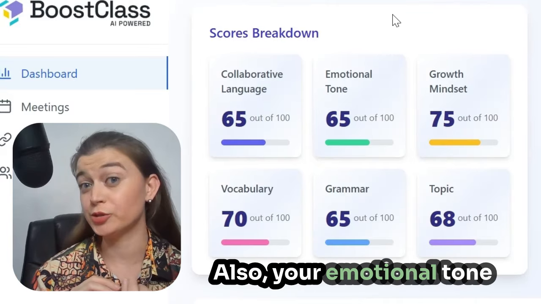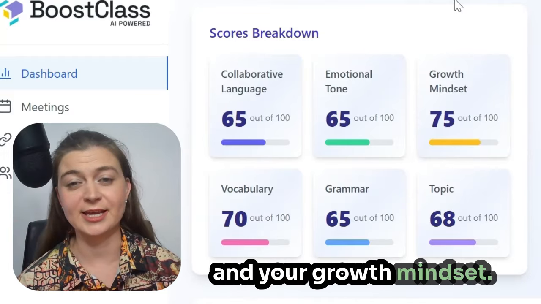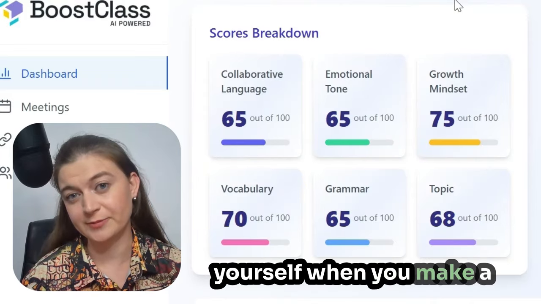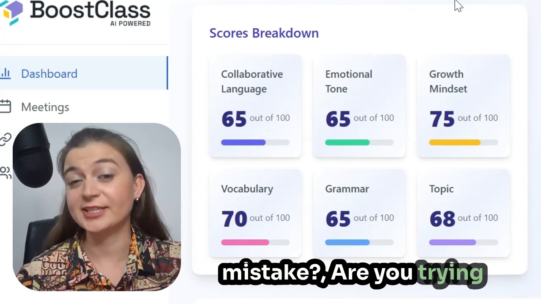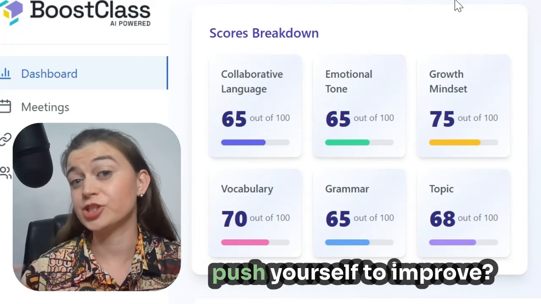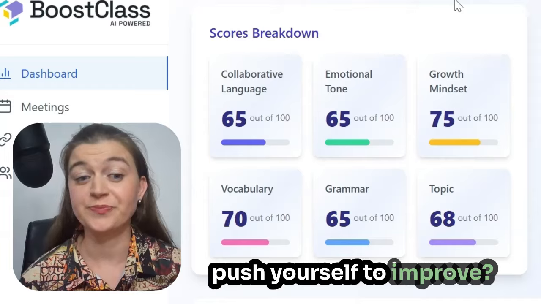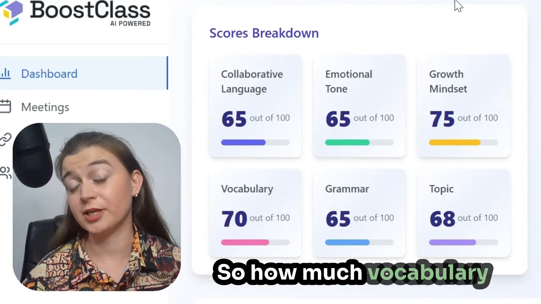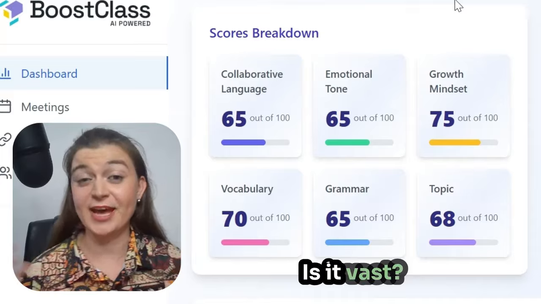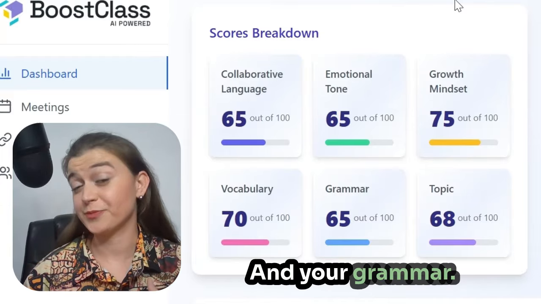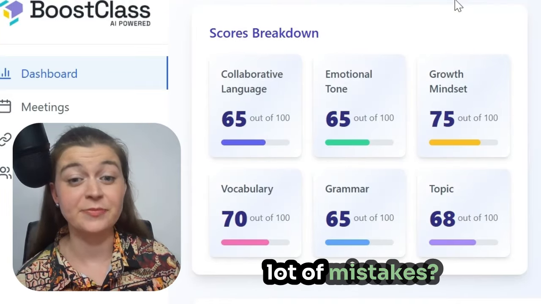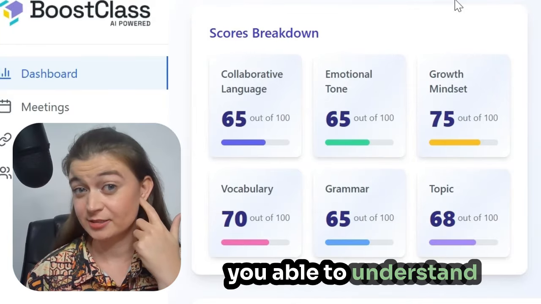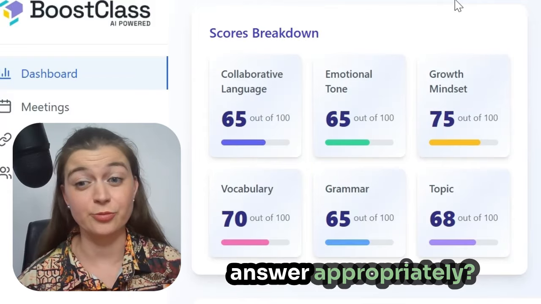Also, your emotional tone and your growth mindset. Are you staying positive? Are you getting down on yourself when you make a mistake? Are you trying to ask questions and push yourself to improve? Also, it will measure your vocabulary and grammar. So how much vocabulary are you using? Is it limited? Is it vast? And your grammar. Are you making a lot of mistakes? And finally, the topic. Are you able to understand the questions and answer appropriately?